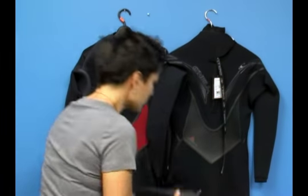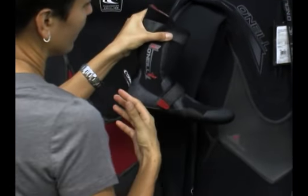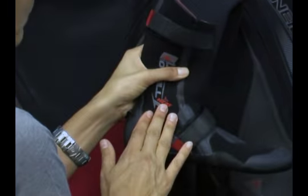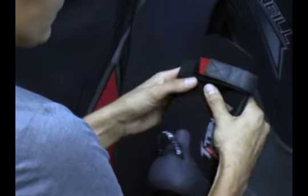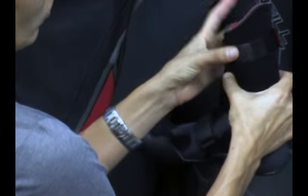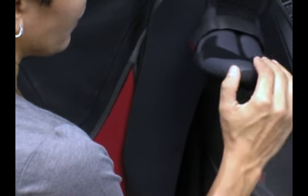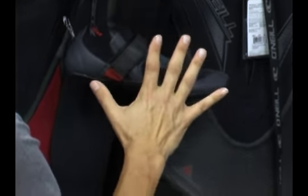We've also got a boot that is often purchased with this wetsuit — you can find boots and accessories on our website in the left navigation. The O'Neill Heat is a great boot for this wetsuit. It comes in a 7mm, 5mm, and 3mm, and it's a super durable boot. It has that firewall interior water-wicking material on the inside, a great seal at the top so you don't get elephant ankles, and you can control water pooling so you don't feel like you're carrying around big heavy boots. There's also a strap over the top that gives you a lot of arch support, and great rubber coming up and over the boots to protect the durability of the neoprene so your boots can last season after season.